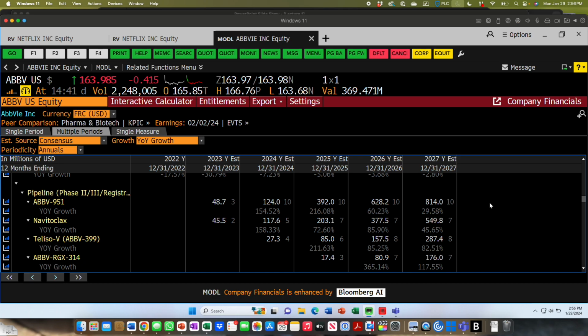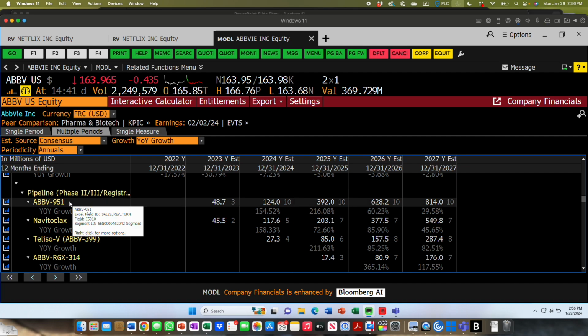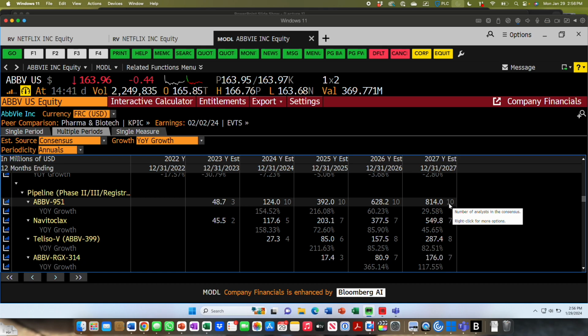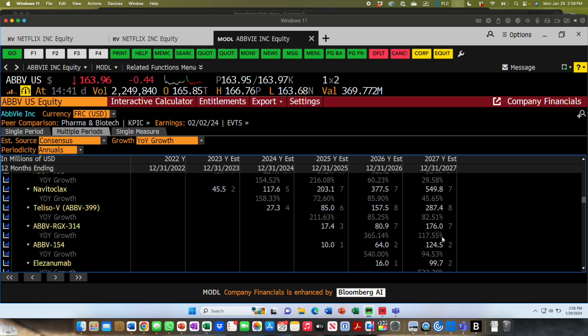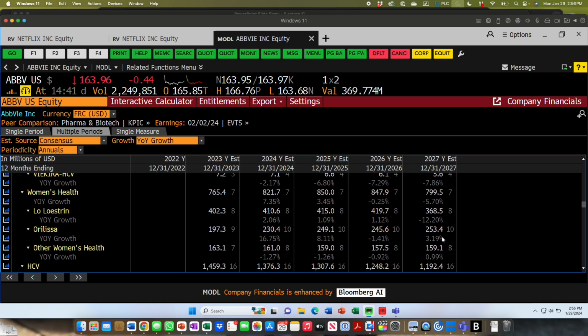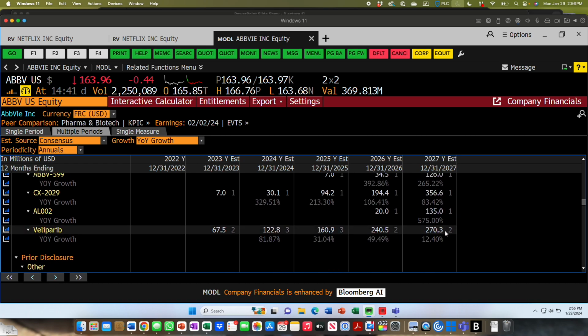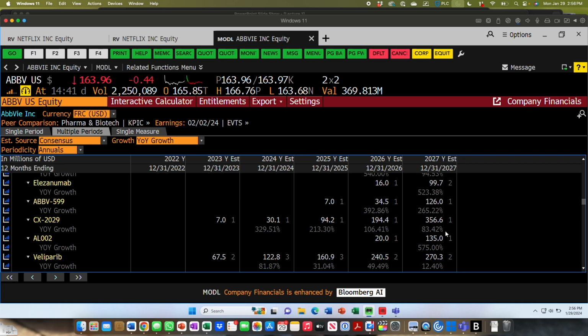So what I can look at is in 2027, what are the drugs in the pipeline now, and how much revenue do I see? Their most promising clinical trial drug will launch this year, called ABBV-951, which will be $800 million a year by 2027. But if I look at all the drugs in their pipeline, add all these revenues up, pipeline ends right here. That's about $3 billion, rounding off. I still don't see enough to cover the replacement for Humira.